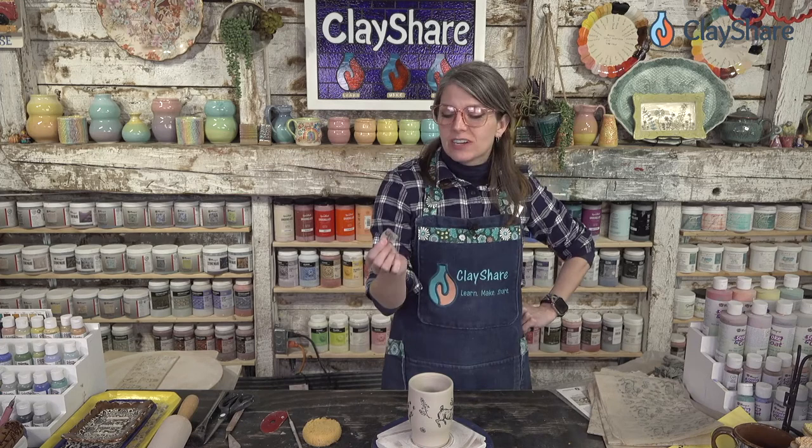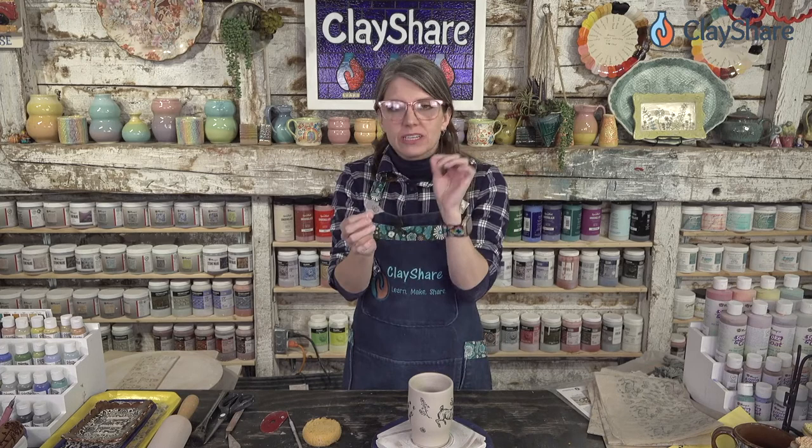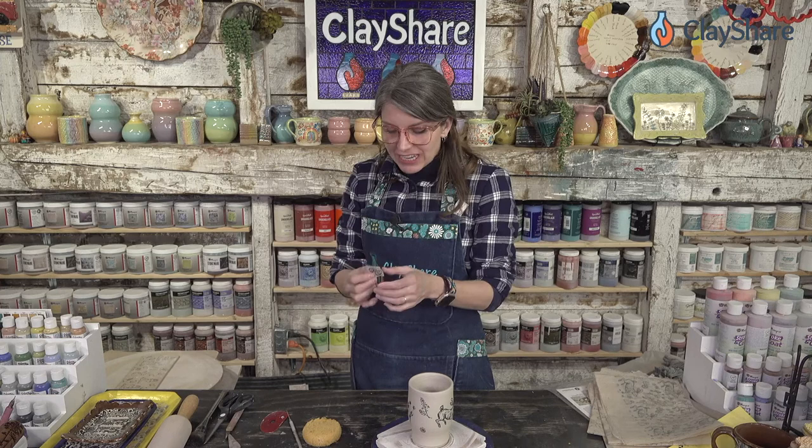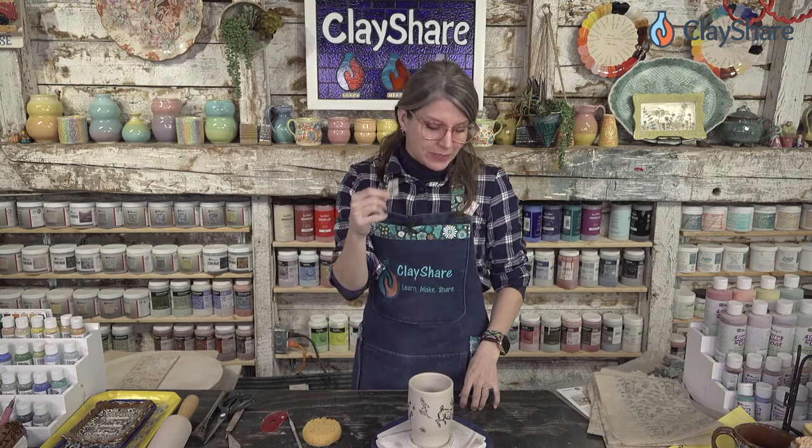So when you're doing that, you want to think about the shape the paper is. You either want to cut really, really close to the decal, and that's your outline, or you cut it into a decorative shape, a heart, a flower, a circle, you pick. And then you apply that, and then it looks like it belongs, right? But if you just cut them out like I have this one here, which is kind of haphazard, angular, that doesn't look great. But for what we did here, it's perfect.